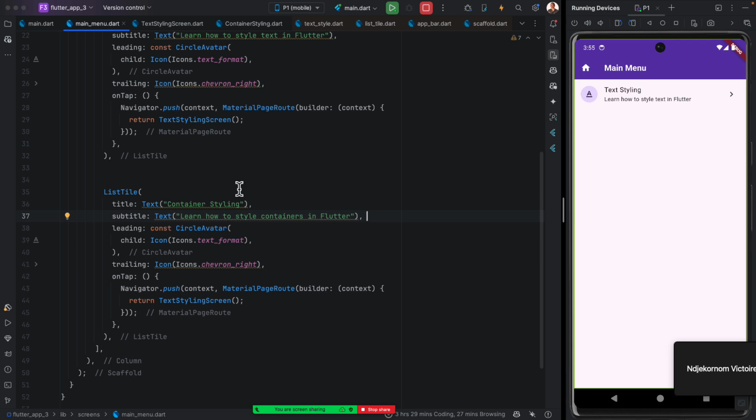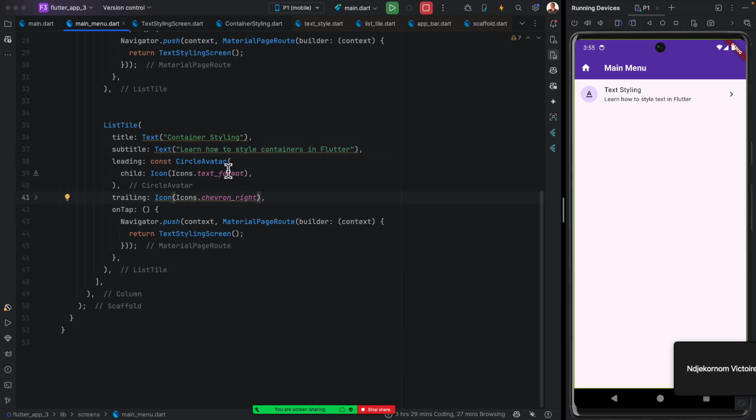Now if I save, let's put a relevant icon here. I want it, if I save, to take me to the container styling screen. So I'll just come here and remove this and put container styling screen.